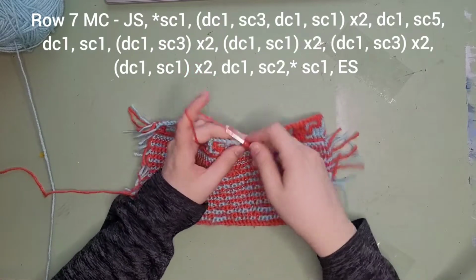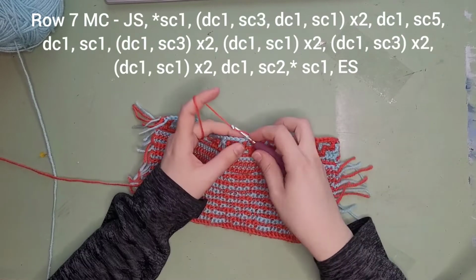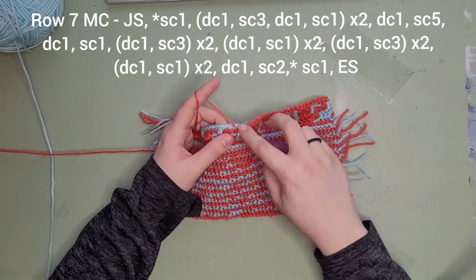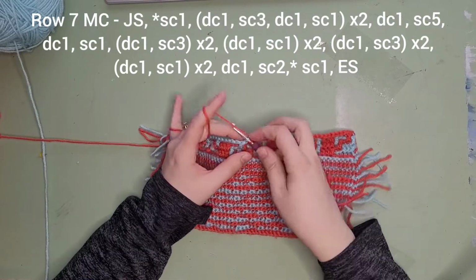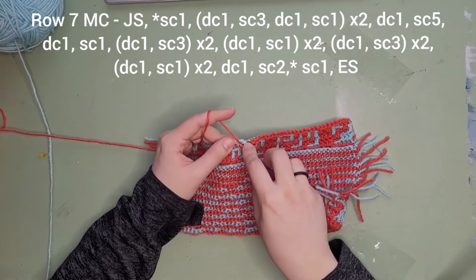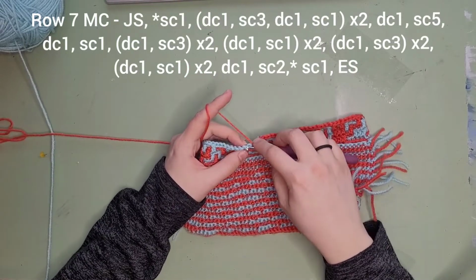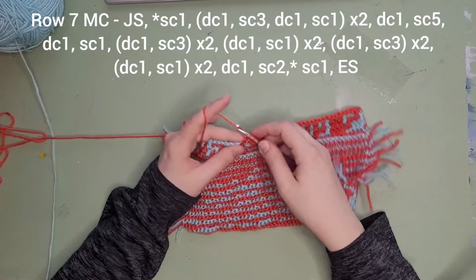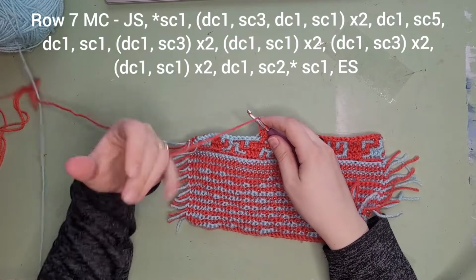We're at brackets that say do one double crochet and three singles times two. So that's our first set. We're going to do it again. One double, three singles. And then another set of the double single, we're just doing that bracket twice. So we only have one and two, and the next brackets. This row has a lot of brackets in it.